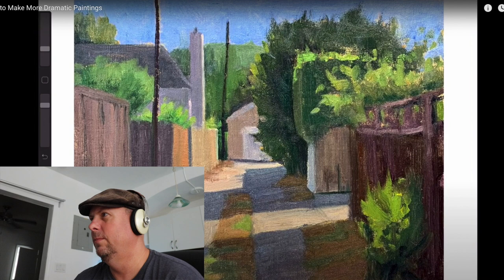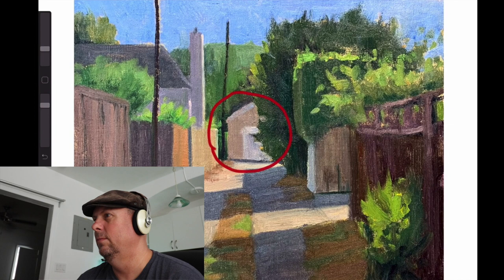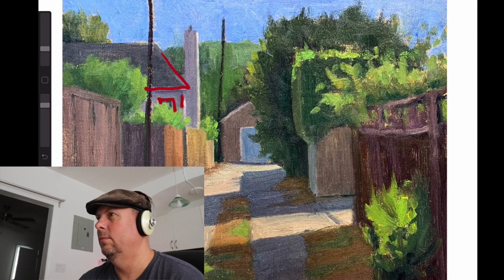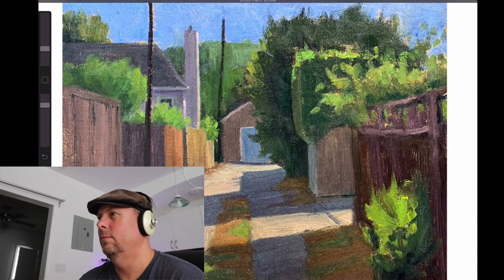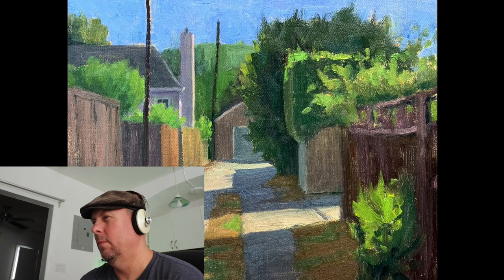There's the painting as it looked when he got back to the studio. The problem is one area is holding way too much attention — it's right dead center, and he's got diagonals all leading toward it. So he darkened the garage, added information up top, and jogged some lines so there's a little more attention there. Often when you get back to the studio with a plein air painting, you'll notice one or two little adjustments needed. I think it's a really great way to do a painting tutorial and learn great painting.